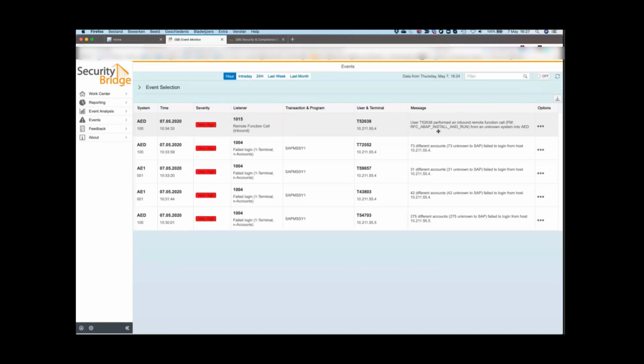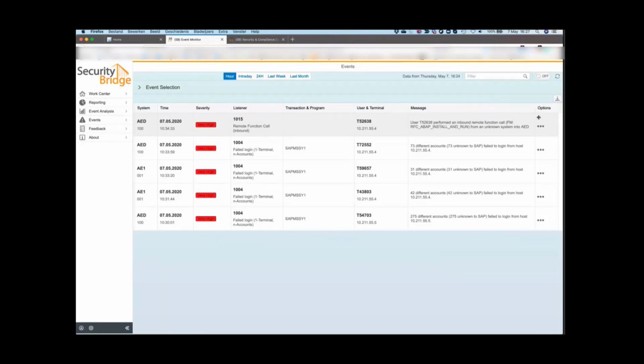Securitybridge actually connects all these dots together, and this helps us translate singular events into an attack pattern, but also, more importantly, a speaking alert message. Because if you go to the raw SAP logging, a lot of these messages are extremely cryptic. You wouldn't have to be a security geek to really understand what certain messages mean.